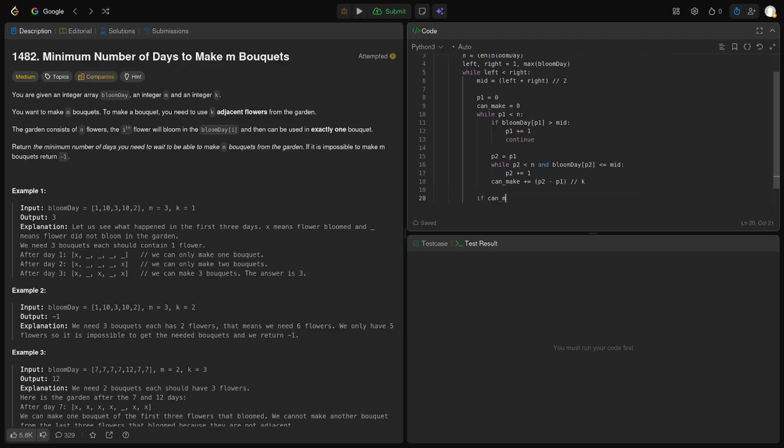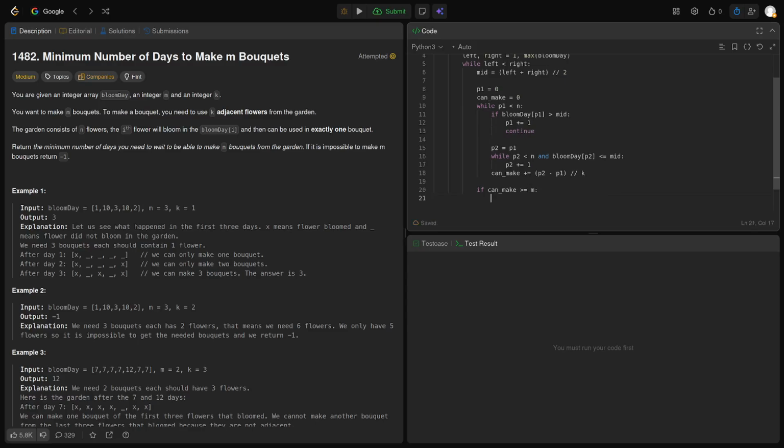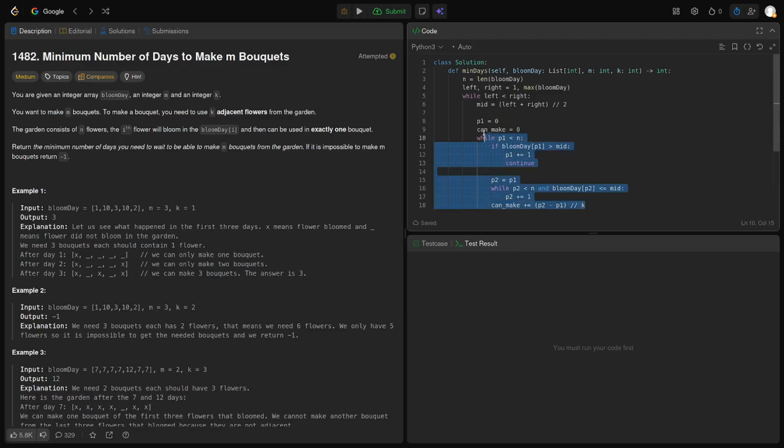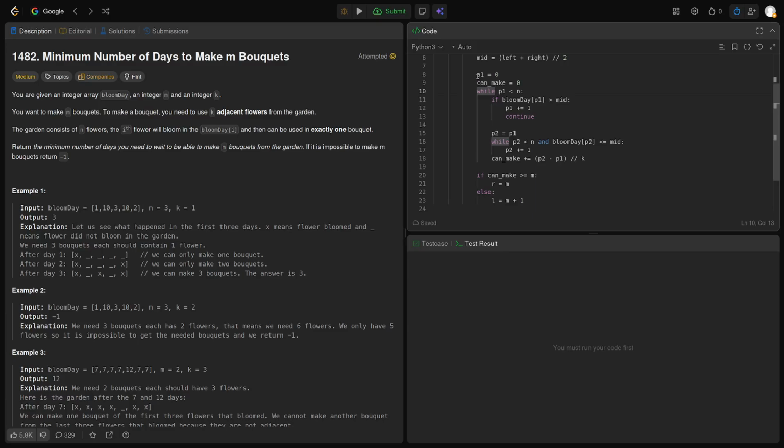Now if we can make at least m of them, then R is mid, else L is mid plus 1, and this is some sort of check, I guess.